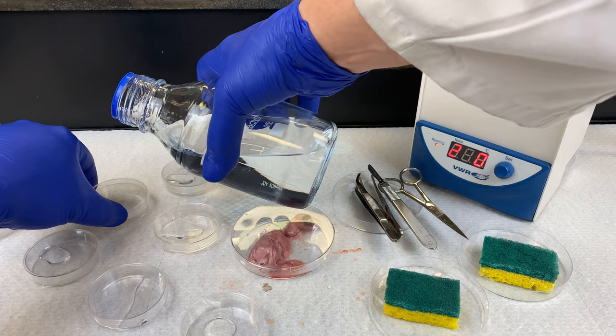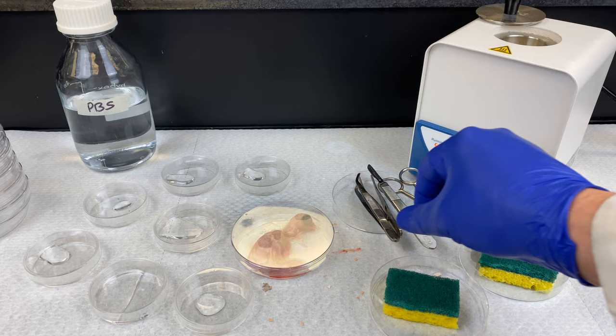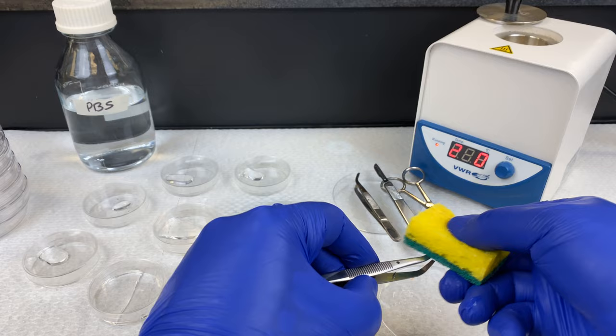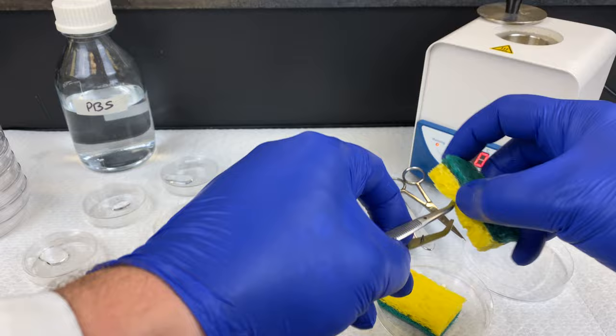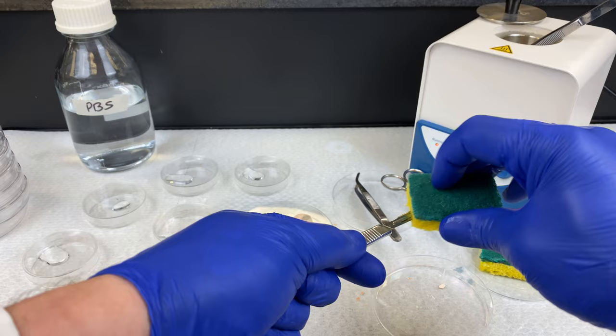The objective of this lab is to make our own cell lines. We can make cell lines from virtually any tissue from an organism — it does take time and it does take expertise. In this video, I'm going to try and dissect as many tissues as I can so you get a good idea of what they look like and where they're located. Sterility is very important. We'll be using a bead sterilizer set to 250 degrees Celsius, and only clean, dry items go into the sterilizer.